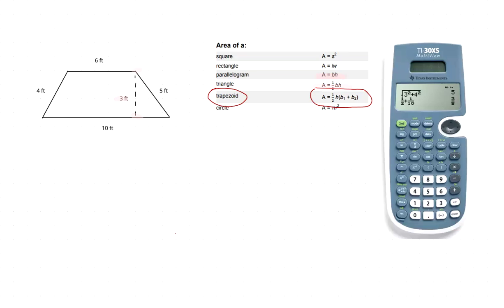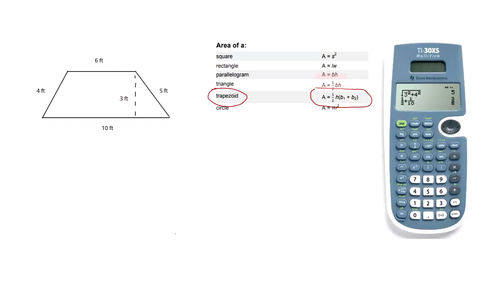If you remember from triangles, this came up a lot. So remember that little h means the vertical height. And you see there's a dotted line here. It's dotted to show you that it's not actually part of the shape. It's not something we would count if we were counting the perimeter, right? If we were going around this whole trapezoid, we would need the 10 and the 5 and the 6 and the 4 and add them all together. This 3 is sort of just measuring. If we had a tape measure to see, okay, how far is the top from the bottom, we'd find that it is 3 feet, not 4 or 5 feet, since those are diagonal measurements. Okay, so that's the first order of business. That little h is going to be a 3.